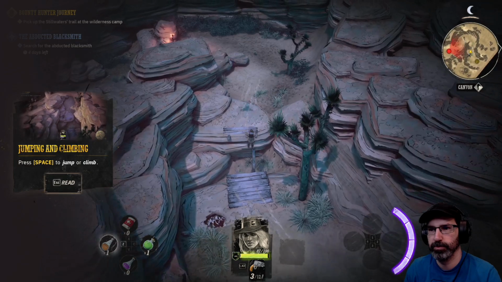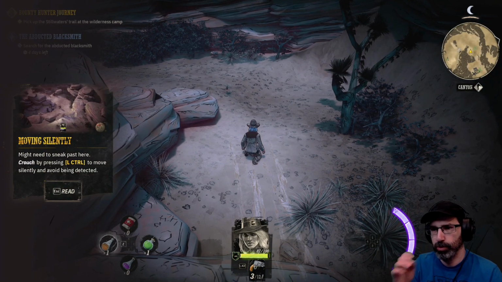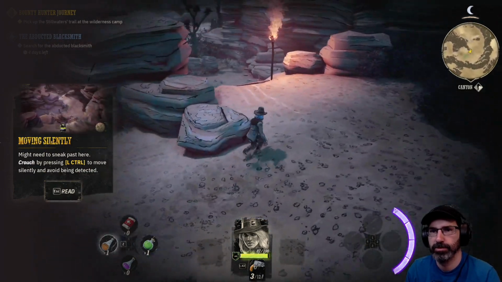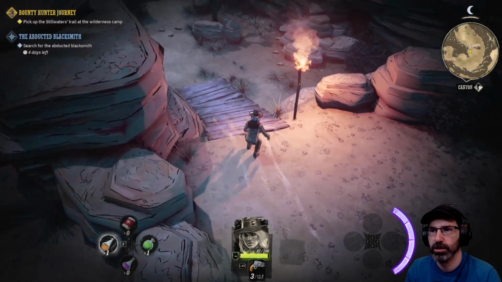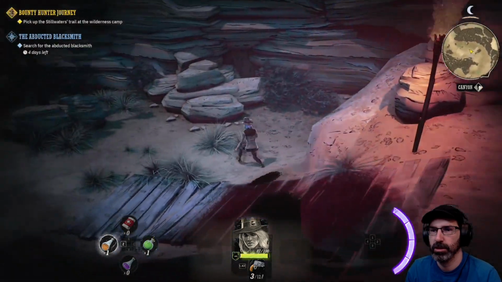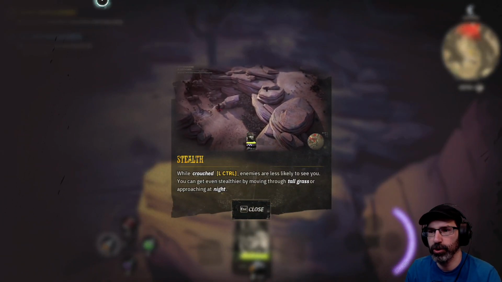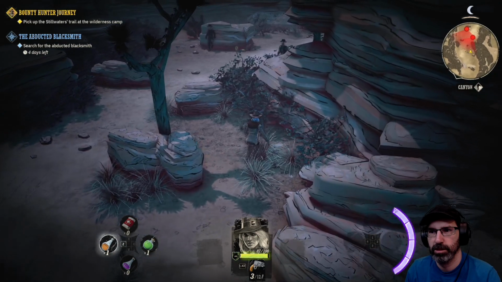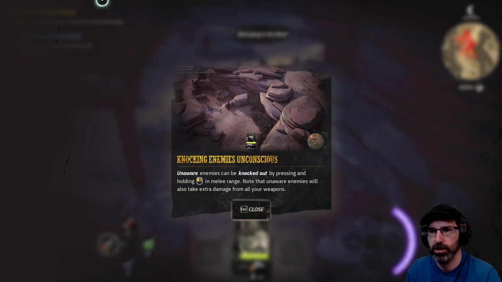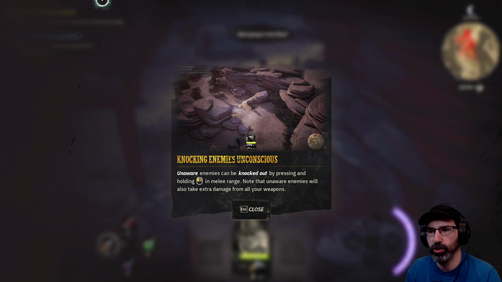Space to jump. Move silently. Might need to sneak past here. Crouch. While crouched, enemies are less likely to see you. You can even get stealthier by moving through tall grass or approaching at night. Unaware enemies can be knocked out by pressing and holding left click in melee range. Note that unaware enemies will also take extra damage from all your weapons.